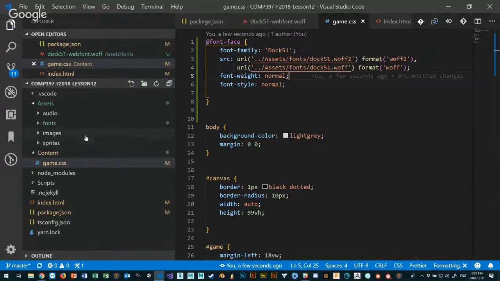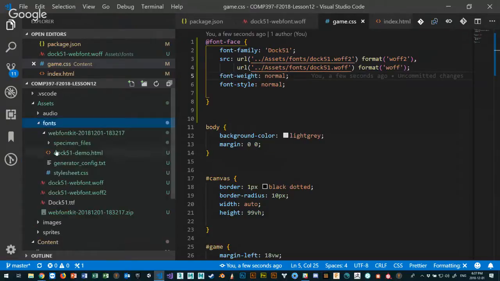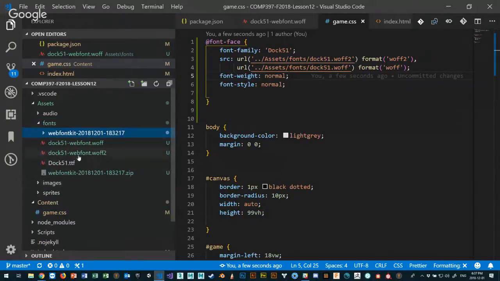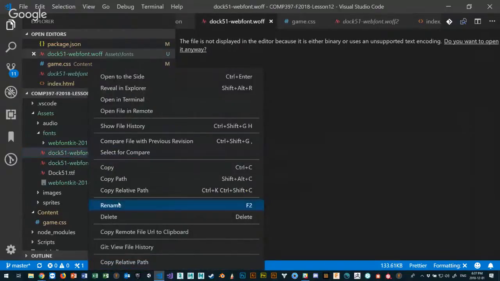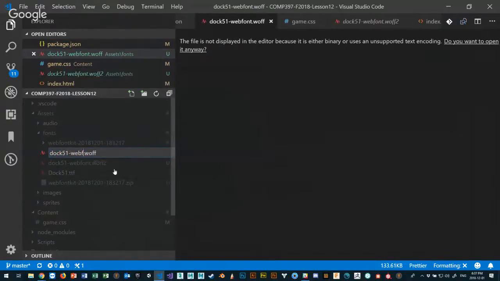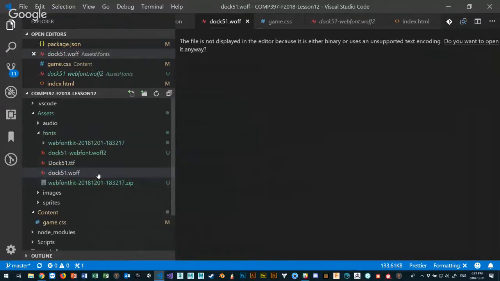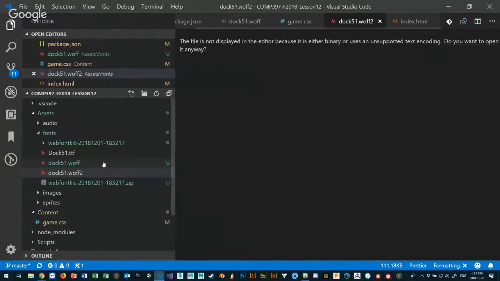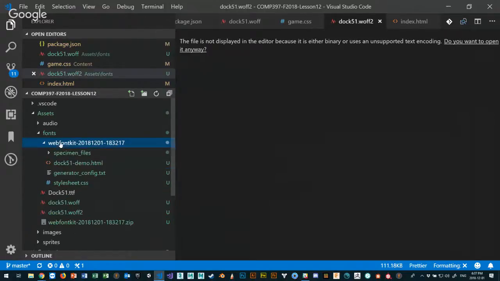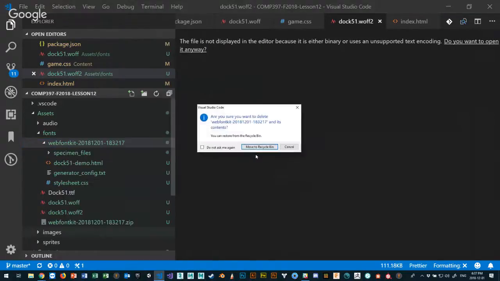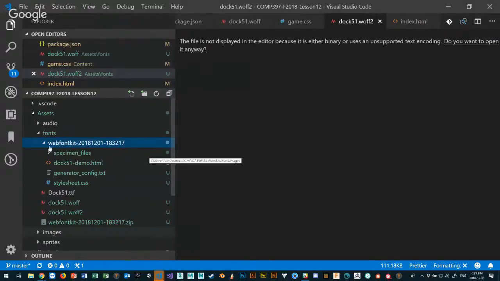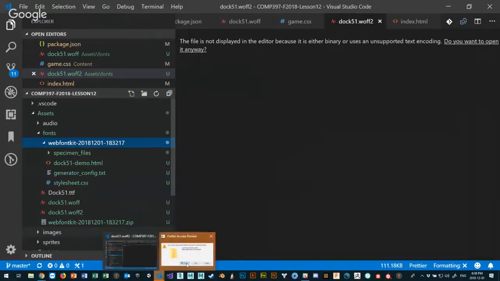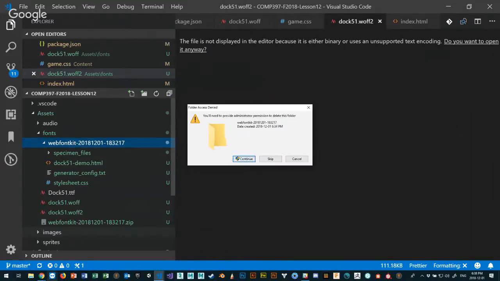And then what I need to do is change the actual fonts inside the font folder, which are right here. I need to change those names too. So I can rename this one because I just don't like the name. It's a little bit too long. Same thing goes with this one. Rename. This is just because of the file we got. And I don't need this anymore. I've done everything I need, so hopefully I can delete this, move to recycle bin, maybe. Or maybe it will prevent me because I'm using it somewhere else. I might have it open somewhere. That's fine. I'll delete it later.